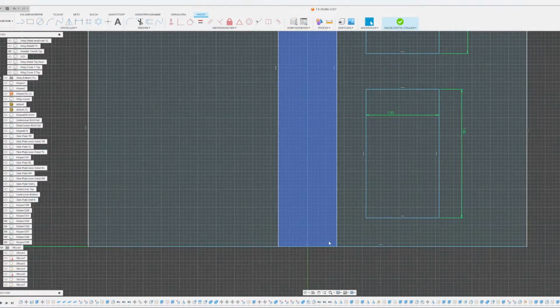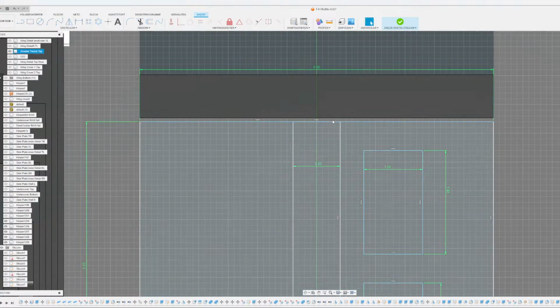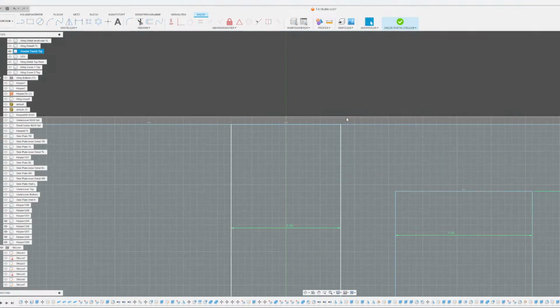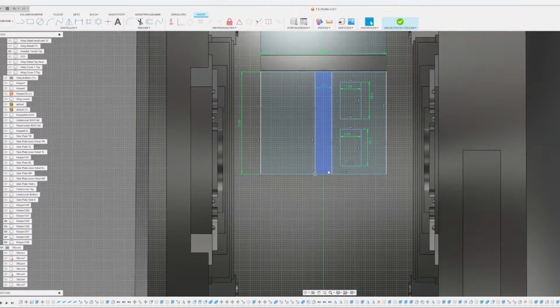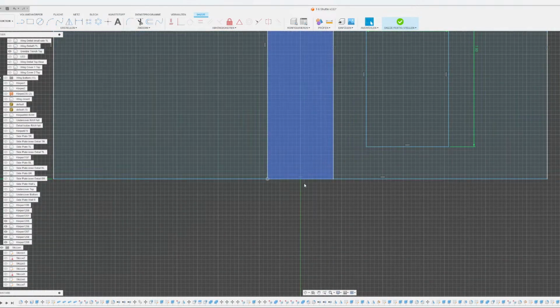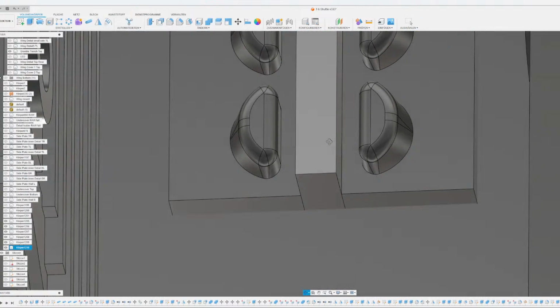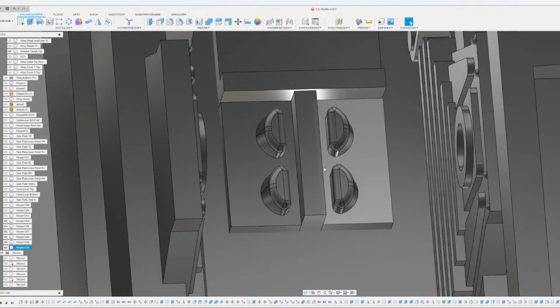Let's go quickly back in the sketch because something's not entirely right. But it's all aligned. I don't get it. Oh well.